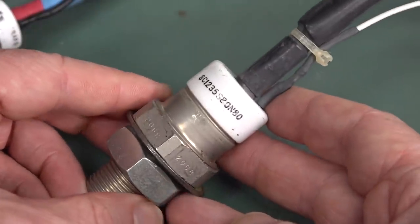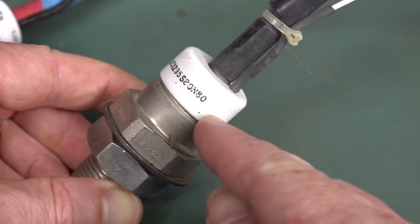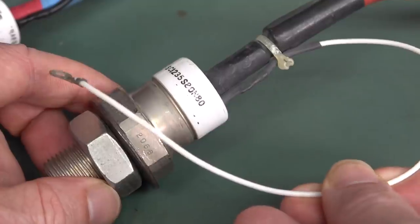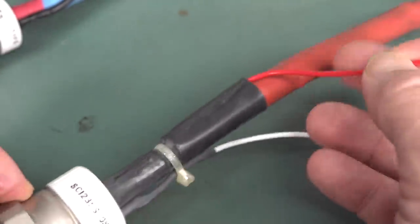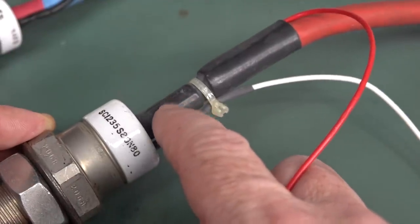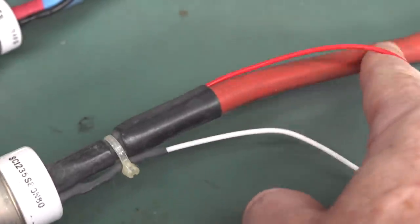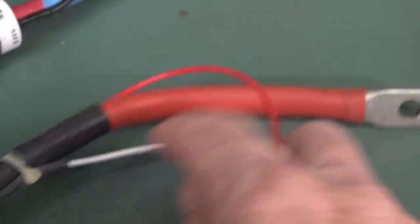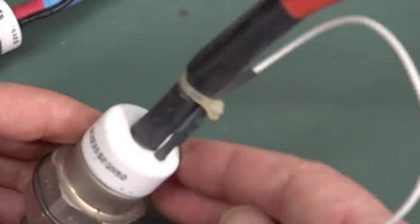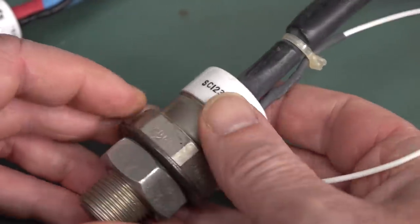And this is what Rob was talking about: water ingress. Because this has a ceramic top on it, it'd get water ingress, of course. This is the gate pin for it, and it's got another wire coming off here, tapping off like a voltage sense line. They're taking into account the loss on the cable, so they can measure right across the diode itself. And this would definitely be the gate of the SCR, the silicon controlled rectifier.